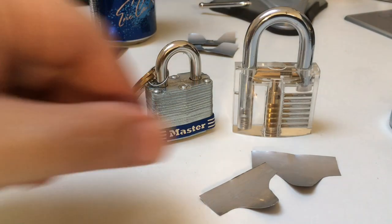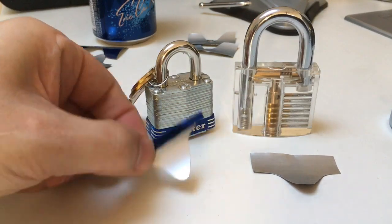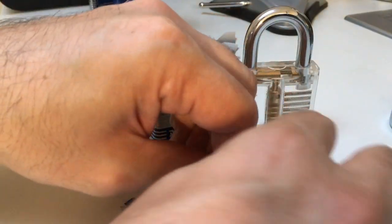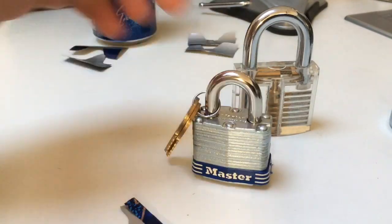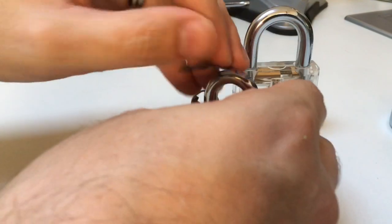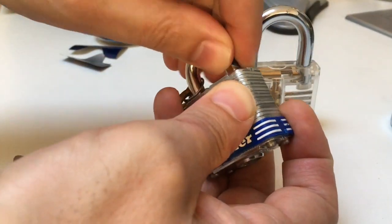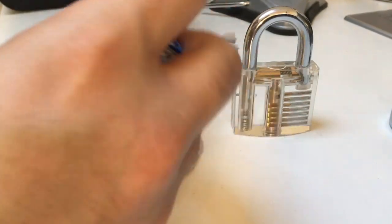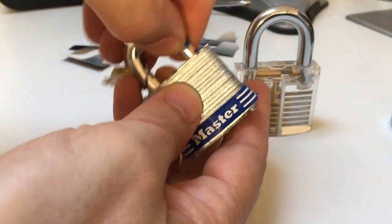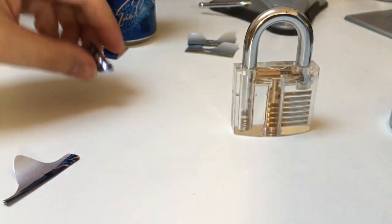They're not perfect — I don't think they need to be. All you need to do now is just fold the top over so it's a bit stronger, and put a small curve to the metal so it'll hug the inside of the lock. I like to just use something like a Master Lock 3 and gently bend the metal around it. Don't tear the shim — just be nice and gentle, and try to keep a nice curve on that metal so it should slide around the lock mechanism quite well.